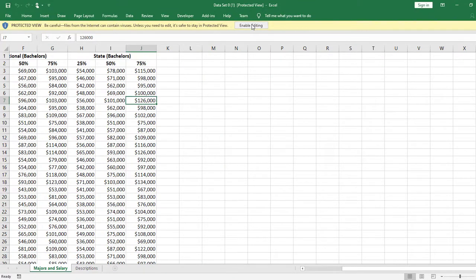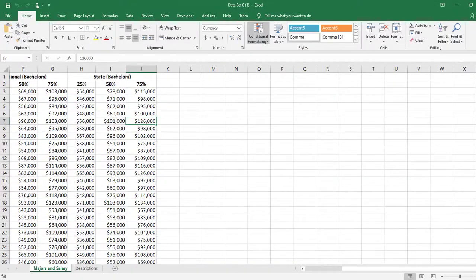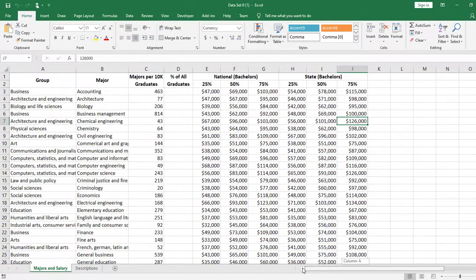The first thing you should always do is hit the enable editing button, because whenever you download a new Excel document, it asks if you want to fiddle around with this. You're like, yeah, I totally do. And then you can actually do things to it. I also saved this in a weird way, so you have to scroll left a little bit, and now you can see it.